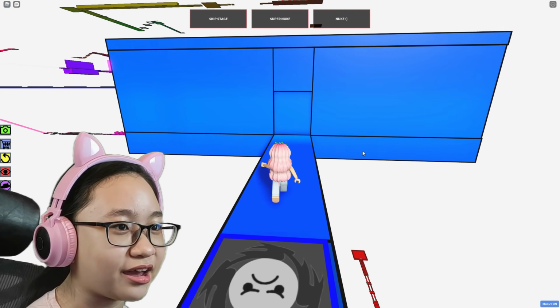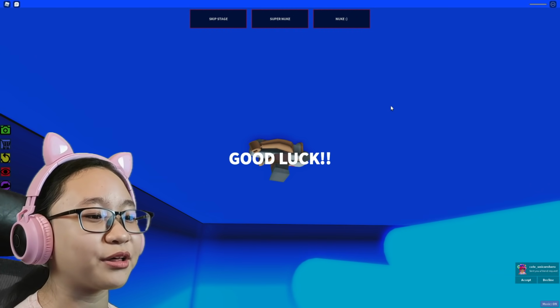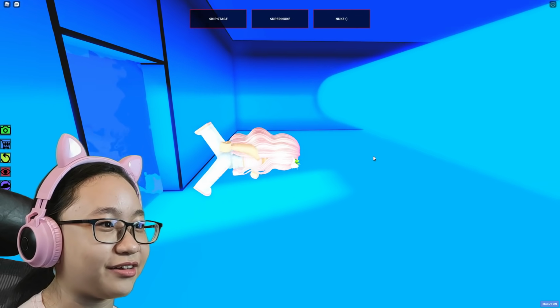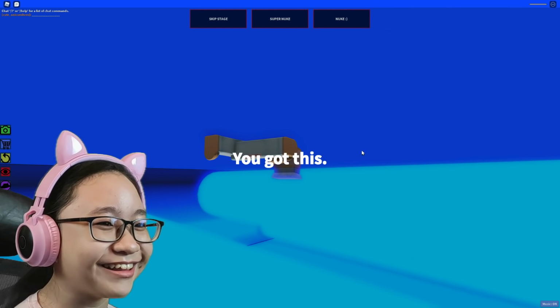Let's try this again. Okay, this will be hard. Let's touch the ceiling. I'm not supposed to touch the ceiling too. Wow. Okay, let's go do this again. Ah, okay, there we go. Wait. Okay. No. Oh, what? No. This is hard.